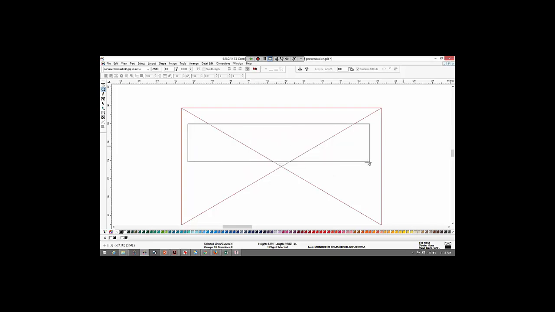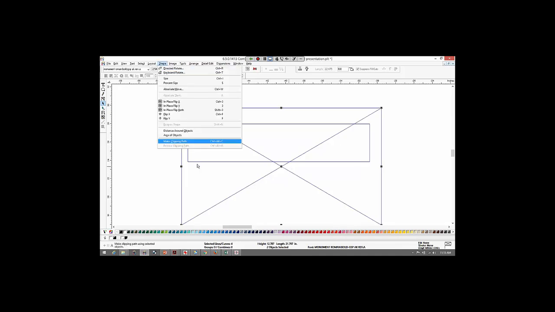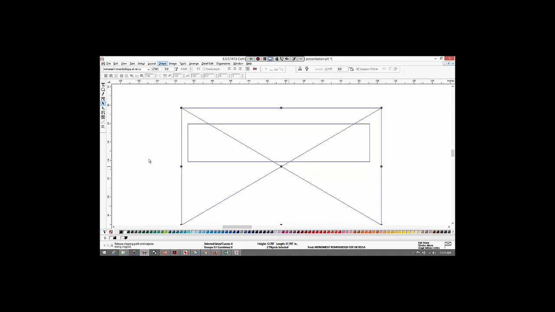All right. So for the clipping path, for the mask, I'm going to go ahead and select this border. And I can see that it's already in front of my image. Then I'll select the image in the background, so I have them both selected. I go to the Shape menu and make clipping path. Let me put it in show filled mode. So I'll go to the Shape menu and make clipping path, and now I have that texture inside of the border.